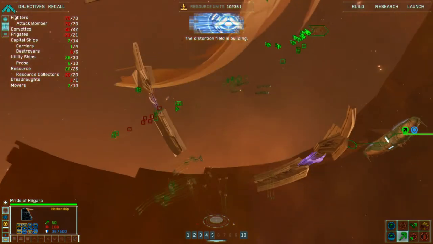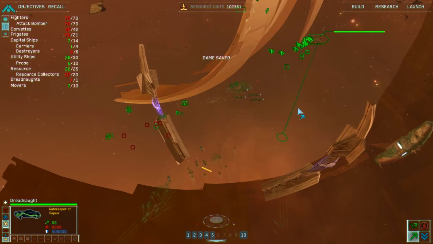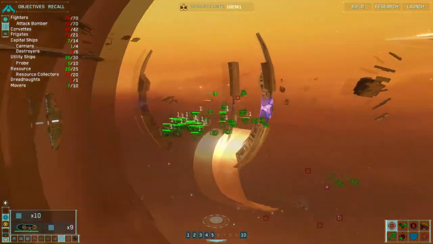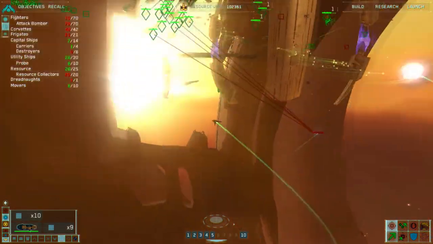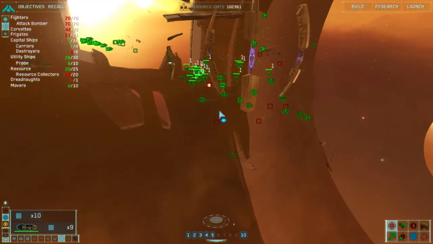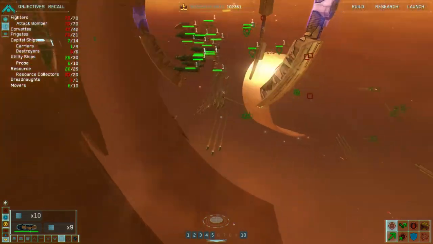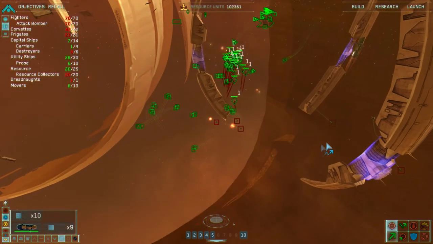Mothership. The distortion field Mothership is building. Underway. Friendlies under fire. Moving in. Group 3 ready. Move order confirmed. Group 1 copies. Hopefully we'll be able to take these guys out. Okay, you're good to go. Supporting friendly units. Group 10 under attack. Group 1 reporting.